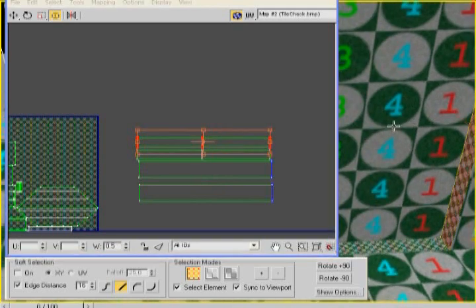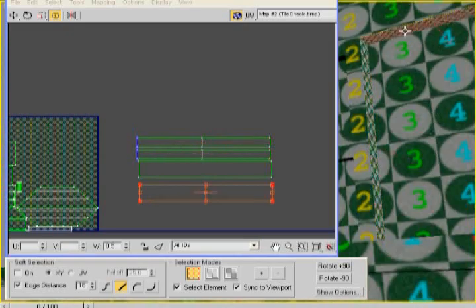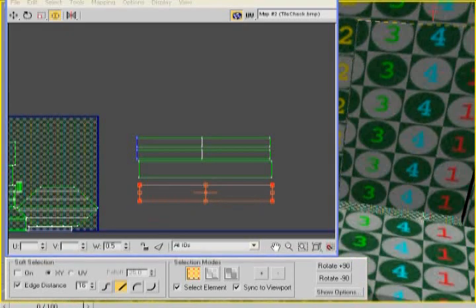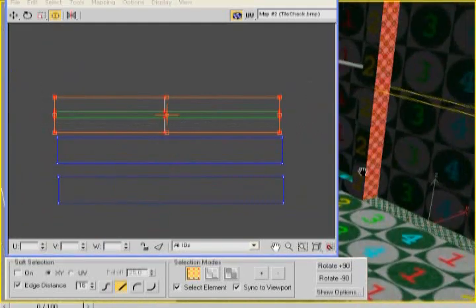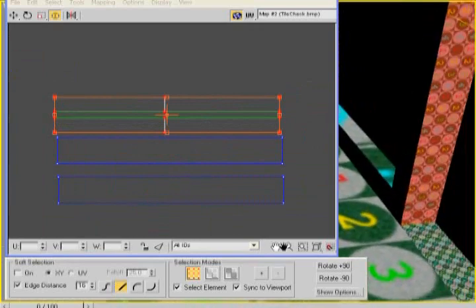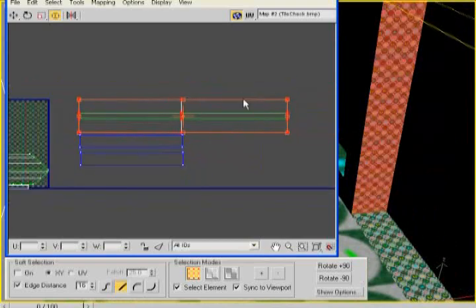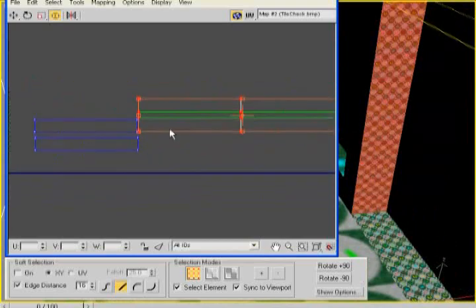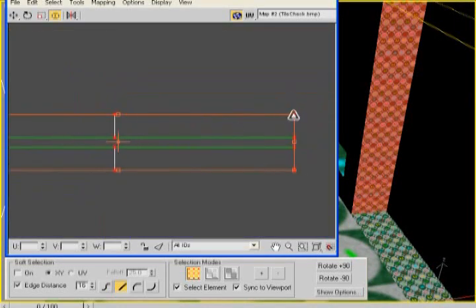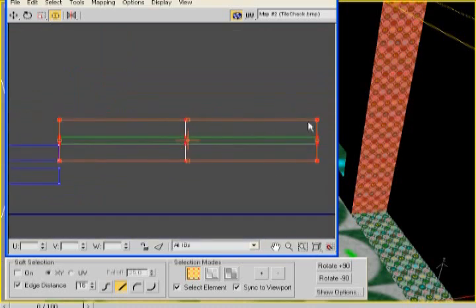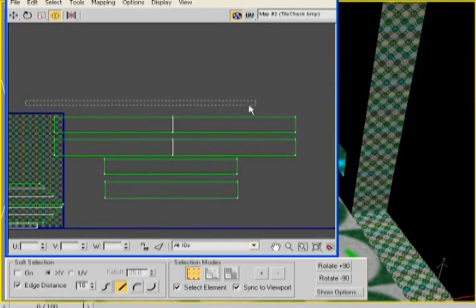Since those guys are sitting right on top of each other, I might need to pull them off a little bit. Okay, notice I'm selecting stuff. I may alternate. I may end up selecting these polys either by selecting the UV verts in the edit window, or I may be doing it in the actual viewport window. And since I've got select face subobject mode on, they do sync up just fine.